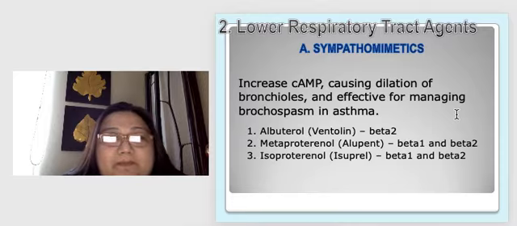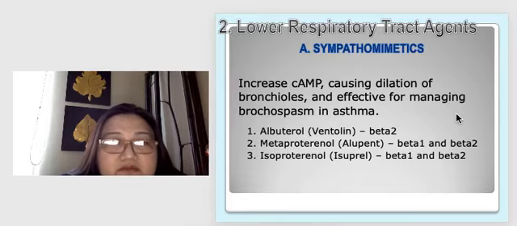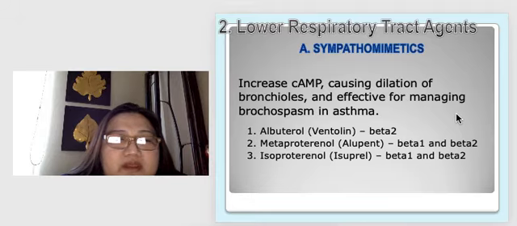Example is in asthma. Kasi nga sa asthma, merong pagsikip ng airway. So, bronchodilation is important para hindi magkaroon ng bronchospasm or asthma attacks. Albuterol, metaproterenol, and isoproterenol are examples of these drugs. So, remember, si beta-1 receptors found basically sa heart, and then yung beta-2, specific naman siya sa lungs. Remember to be alert with having palpitations, no? Sa pagbibigay ng salbutamol, for example, or Ventolin.